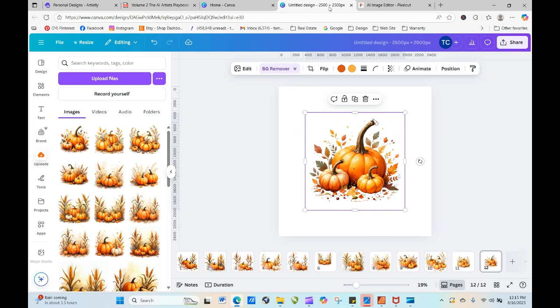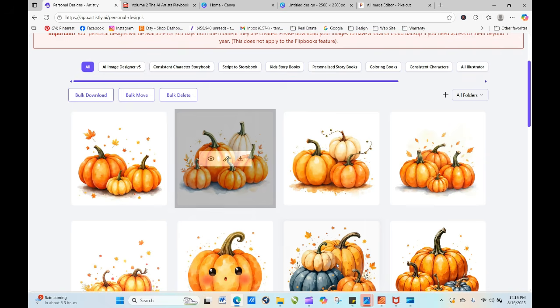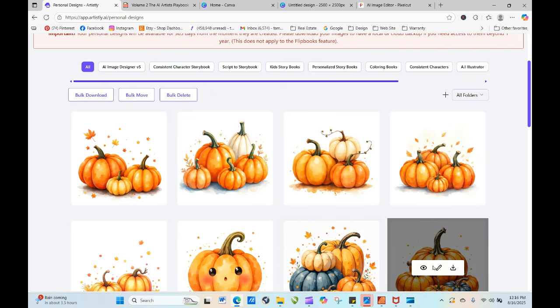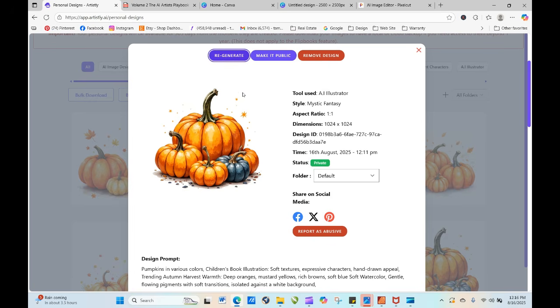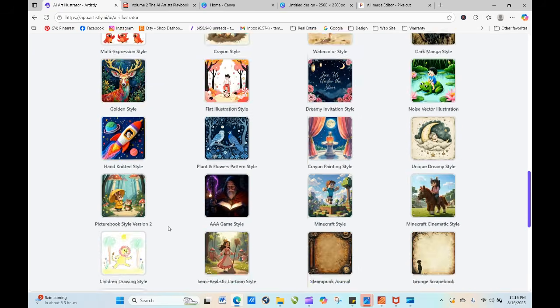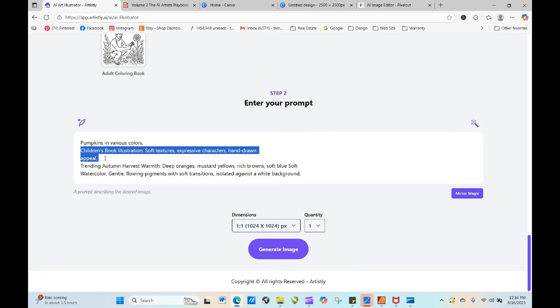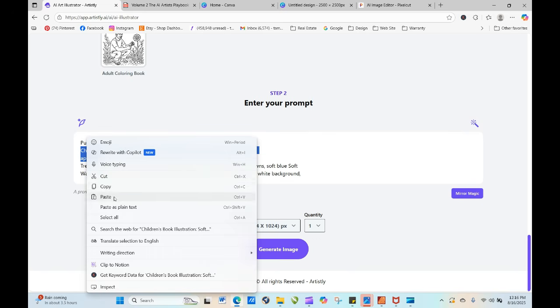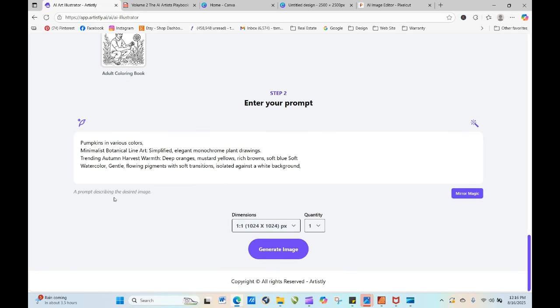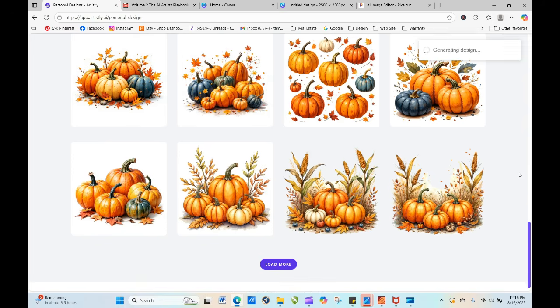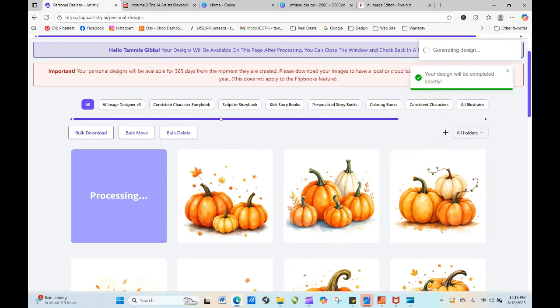Okay, so we're going to factor that in. So let's go back to just one of these. Okay, so we've got children's storybook, but we're going to do this just to see what a difference that's going to make in the style.